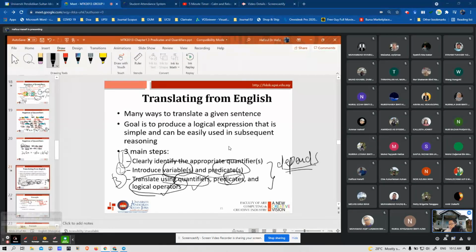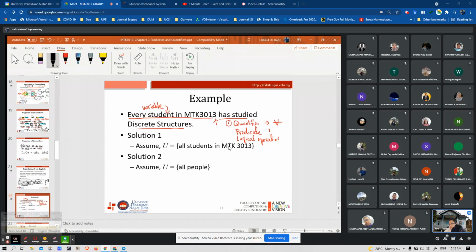For example, here: every student in MTK has studied discrete structure, and assume that the universe of this course, the domain, is all students in MTK. Solution number two: assume the domain is all people, and then the quantifier for all, and then the predicate, and we have logical operators.